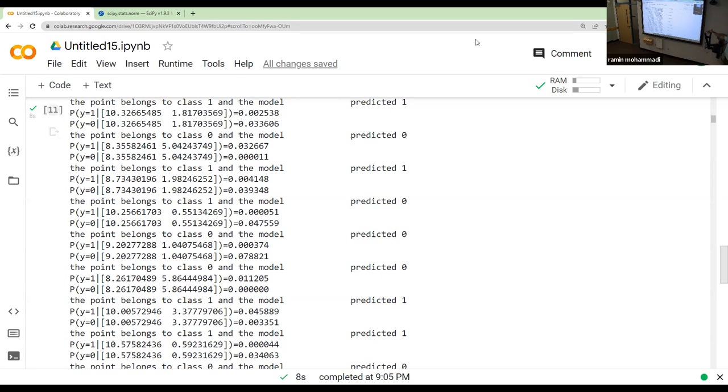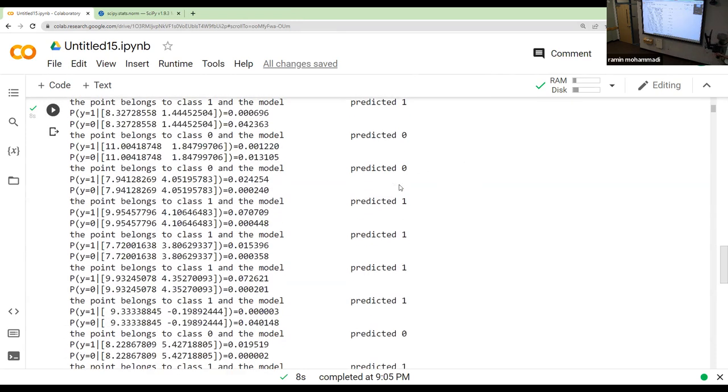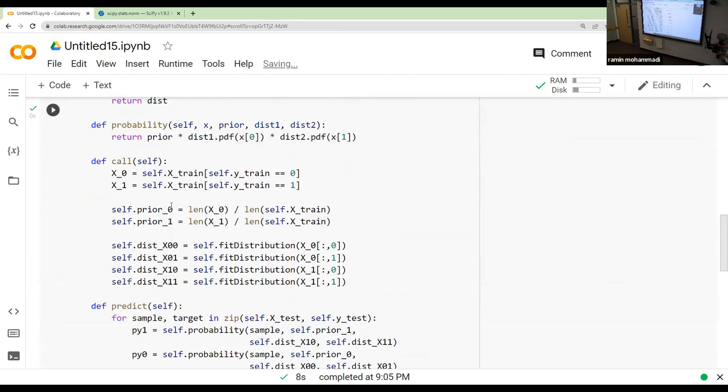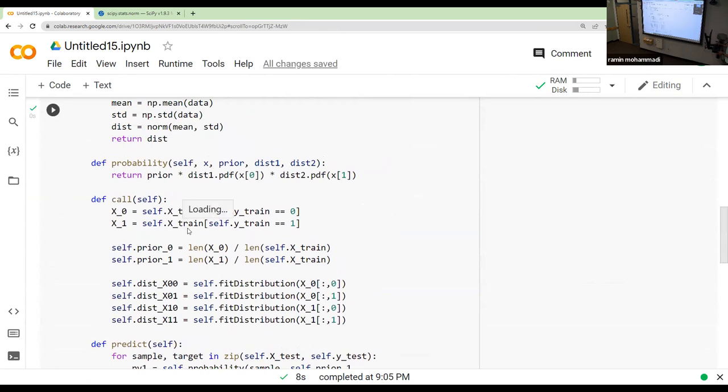Now, okay, you have a lab which will be posted for this. There are two parts in that. One is that whatever we did right now is called hard coding. The definition of hard coding means that I wrote this exactly for two dimensions, right? What if you have three dimensions, 10 dimensions? You cannot just keep writing this. You need to write some sort of loop to calculate the distributions and multiply the values. So part of your lab is to expand this to a higher dimension, don't hard code it.